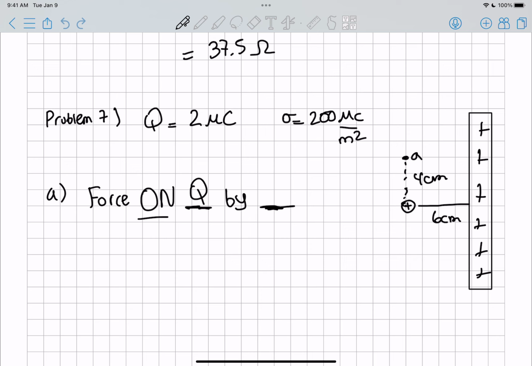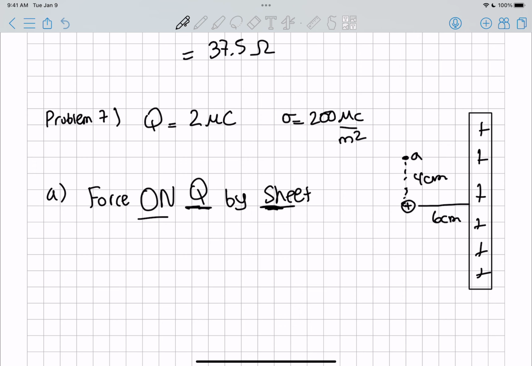Basically, with forces like electrostatic forces, you can either think of a charge being repelled or attracted. So what's causing the repulsion or the attraction of Q? The sheet. The sheet has positive charges, so we can assume that it's probably going to repel the charge, and so the charge is going to go to the left. It's just going to move away from it. That's the force that charge Q will feel by the sheet. So force on Q by sheet.